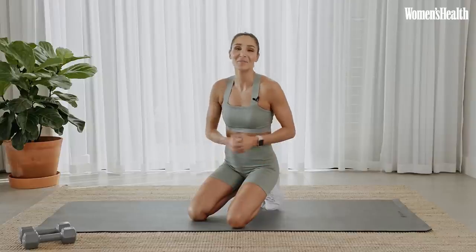Hey everyone, Sweat Trainer Kalwitz Zinas here and I am so excited for the launch of my new program, Low Impact. Today I'm going to take you through an ab workout which is under 15 minutes. This workout is going to be amazing because it is low impact, it is low intensity — great for anyone who is in an apartment, can't wake your kids, might have neighbours, and it's really easy on those joints.